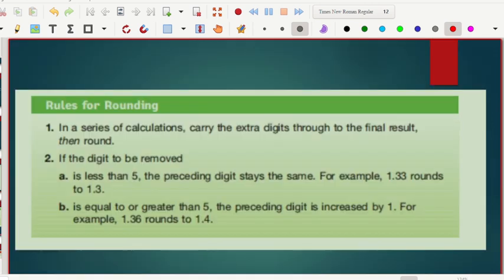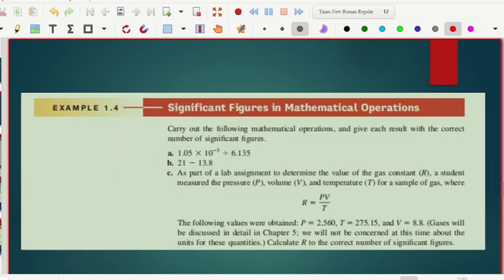So now you need to round off. Rounding off is something you'll encounter often. Whether in standard form or whatever form you find your answer, you need to round it off. The rule is about less than 5. If the number next to the one you want to round off is less than 5, for instance when rounding to 2 significant figures, we're interested in that 3. The number on this side is less than 5, so it's the same as 3.0 or 3.30, one and the same, because this 0 is not significant. Then if the number is 5 or greater, like for this one, it becomes 1.4. That's what you need to know.